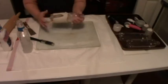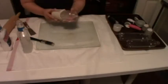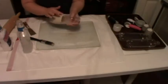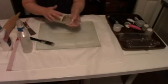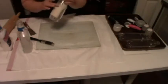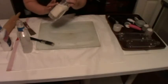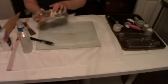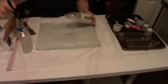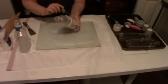I mean, this has been so easy to use. The others I was not having any luck with it. So yeah, this is cool. I just press it down, trying to get it as even as I can. And the great thing about using a bottle like this, if you need to find out if you have any uneven spots, you can do a light test and you can see right through it. Alright, so now we just have that crease I need to clean up. So grab my handy dandy paintbrush of water, paint that out.